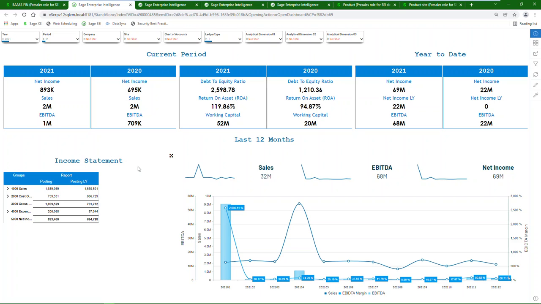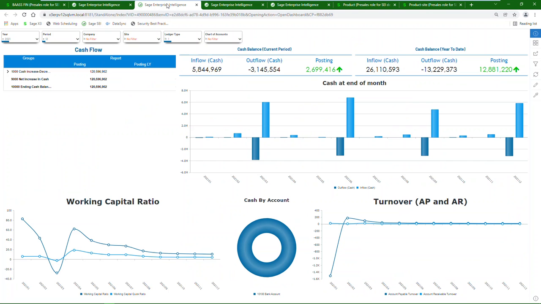Here is a CFO dashboard that gives you some of your KPIs or performance cards for current year and previous year, net income, sales, earnings, debt to equity ratio, and so on. This is all coming from Sage X3, powered by Sage Enterprise Intelligence.